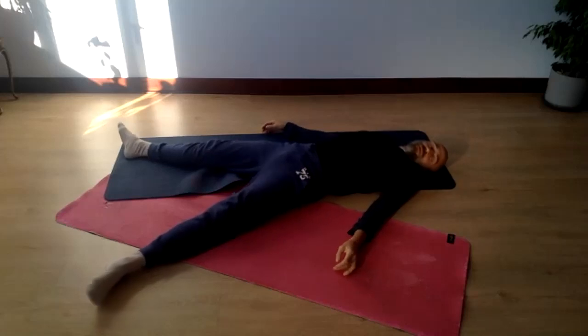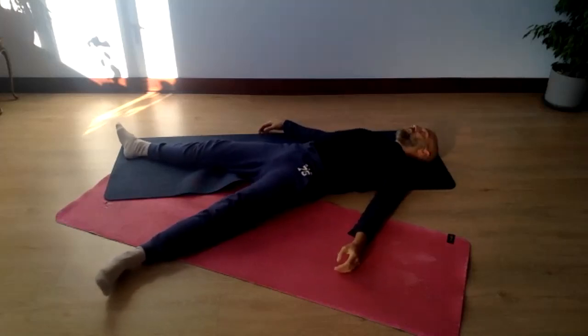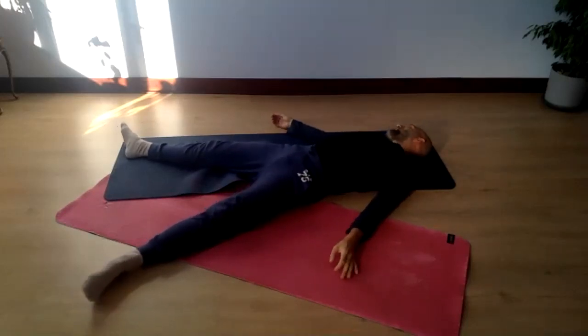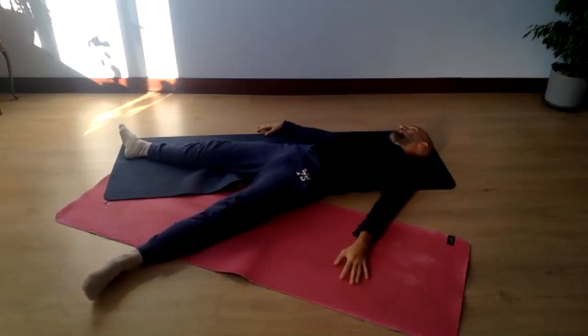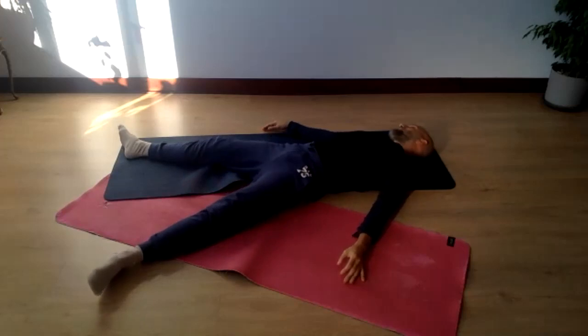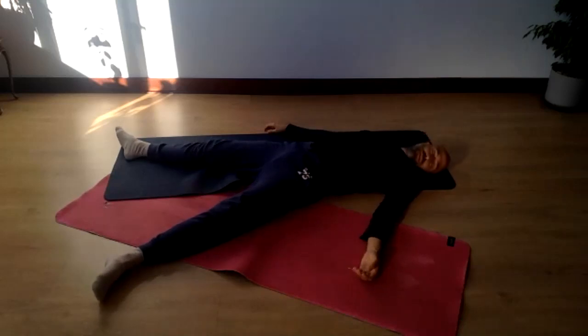The head is moving, the chest is moving, the pelvis and the legs receive one by one a little bit more weight. The arms can support. And you have that rhythm of a wave going from one side to another. One side to another. See if you can find a slow rhythm for a moment.